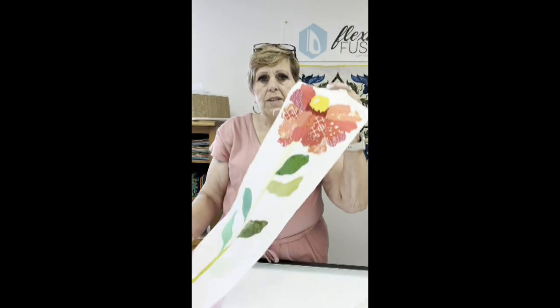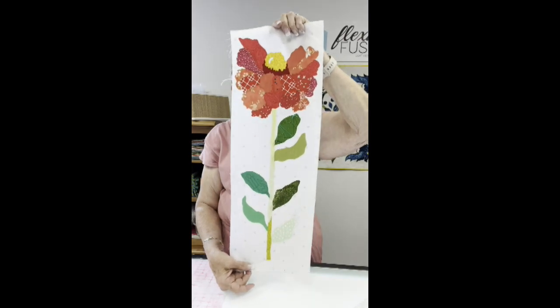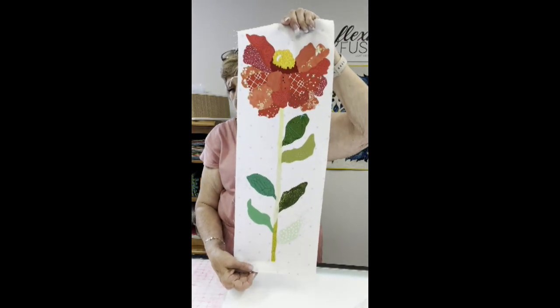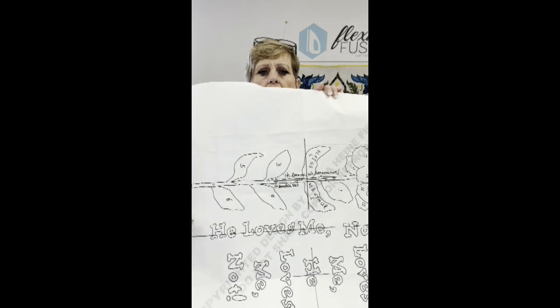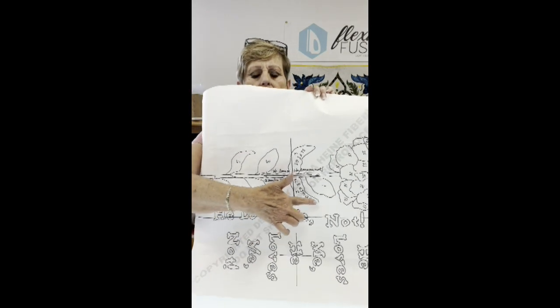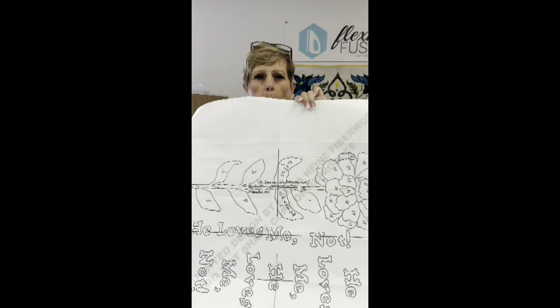Okay, so I want to show you the flower. This is the first flower. I'm loving all the bright colors. So I'm ready to do my first lettering, and when you get your layout, you're going to see your letters just right here. He loves me not. And it's supposed to mean kind of not in order.